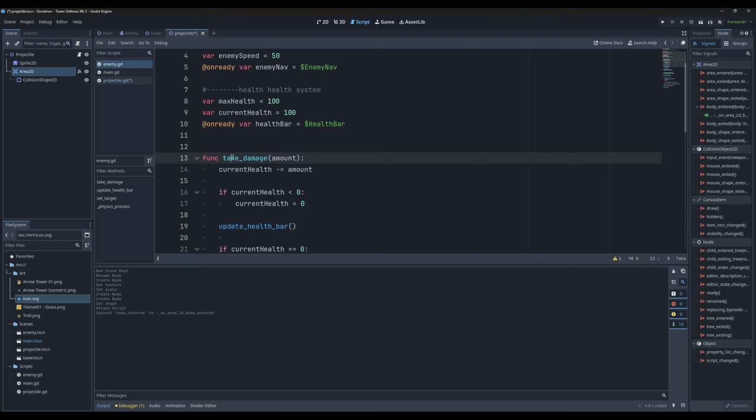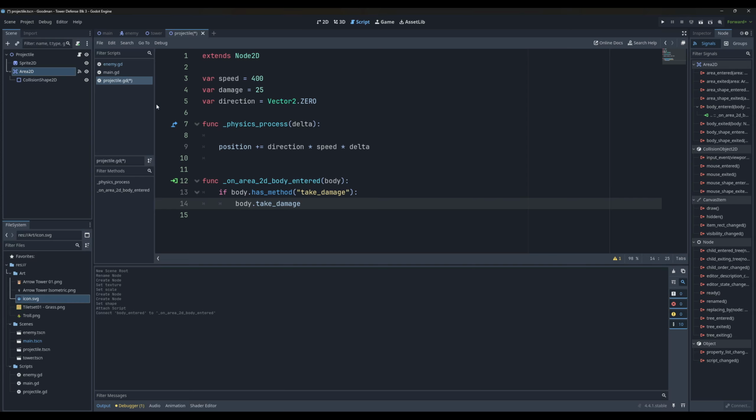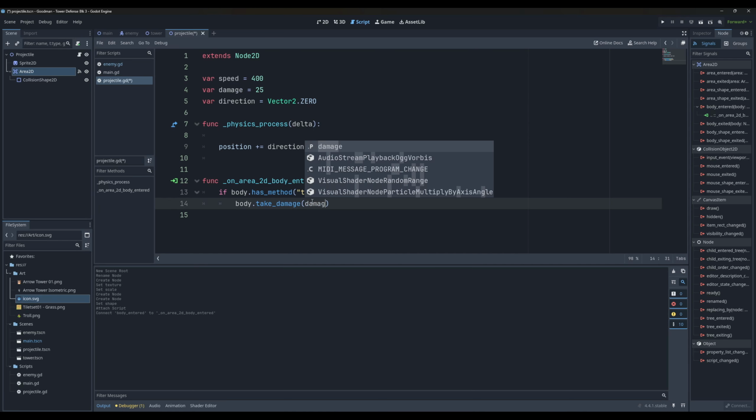Now our take damage function looks for an amount, okay? When it's called, it's going to take our current health and minus from it whatever amount is in there. So going back to our projectile script, we're going to now specify what is the amount of damage we want to take. Well, I want it to take this variable up here. So we're just going to type in damage. And this variable is connecting up to this variable here. Perfect.